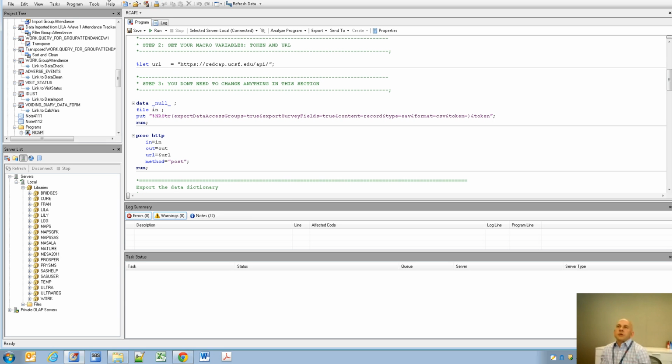I do have to leave my machine on for this to happen. I have to lock it, not log out. Yeah, so that's a little bit unfortunate. And it'd be nice to have SAS server to do this so that these things would run whether or not I was logged in.